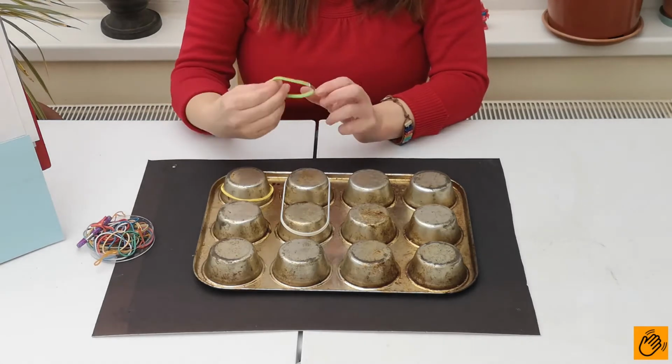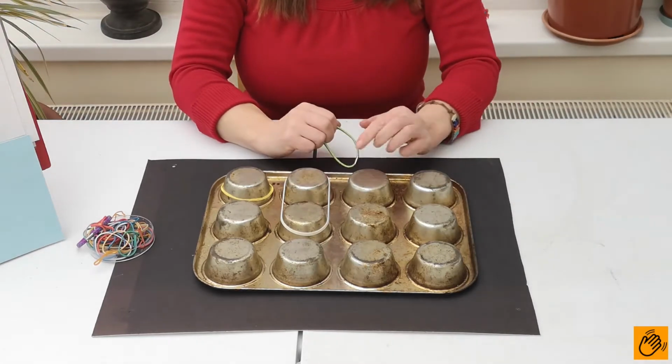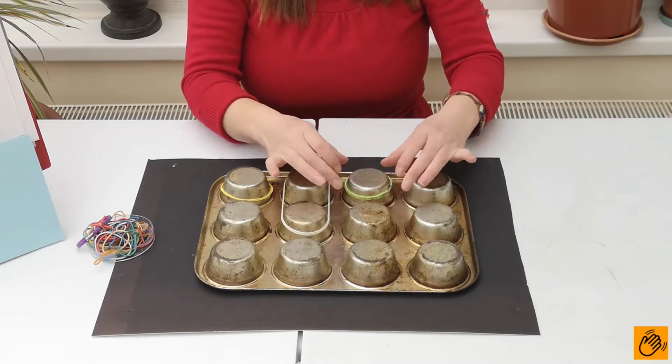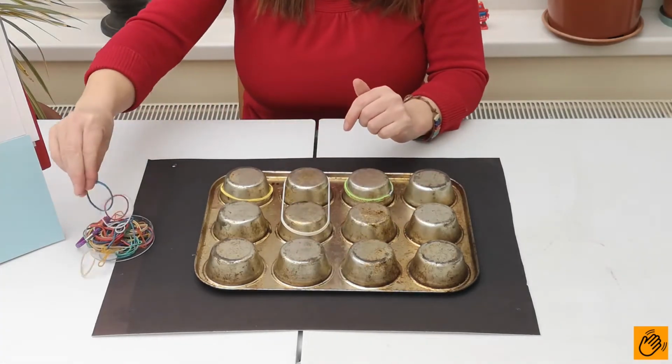Let's get a green band now. Okay, where should we go? Should we do these two? Should we try? Oh, I think that's going to be too hard. Should we just do one? Okay, let's put it over this one. Okay, should we do this one here? Should we do that blue?